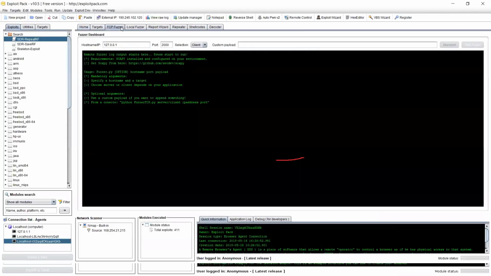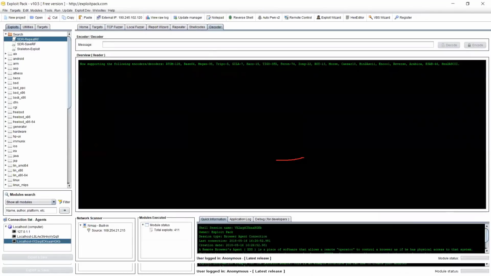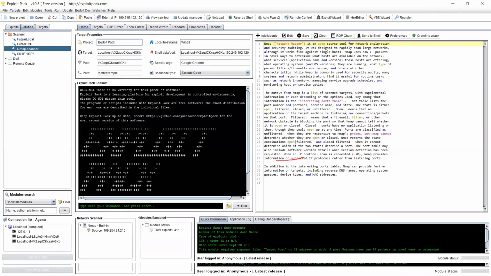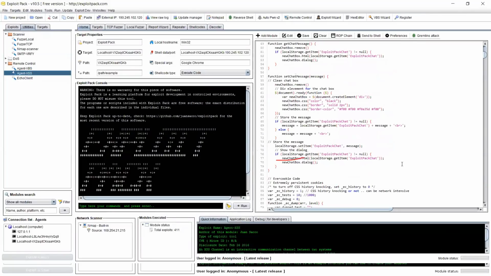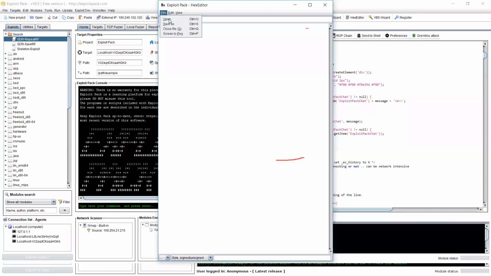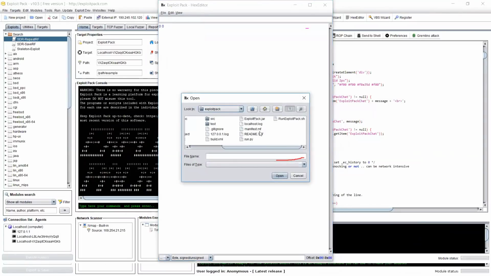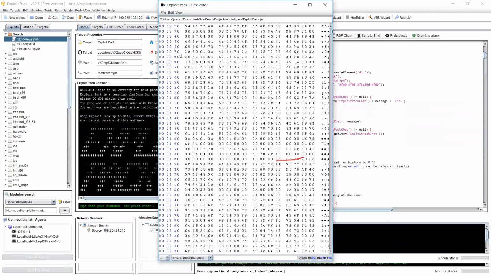What else? The fuzzer, the report, the repeater, the decoder. This is pretty helpful for CTF. Of course, Nmap. And here you can see the VBS script I mentioned before. What else? You have AutoPwn, the hex editor. It will help you out when you are trying to diff something. So you can actually see it here.